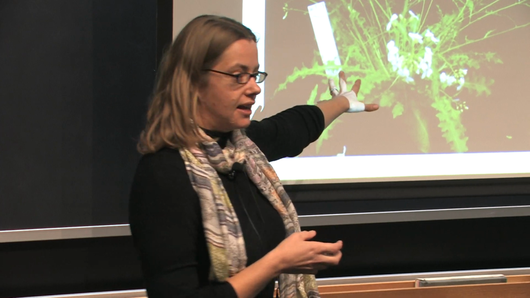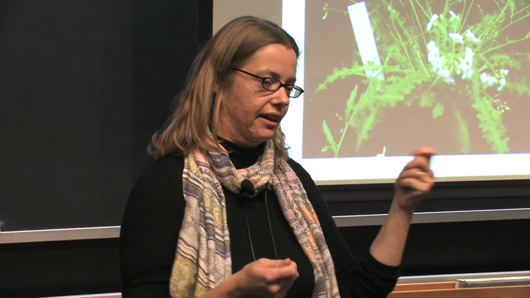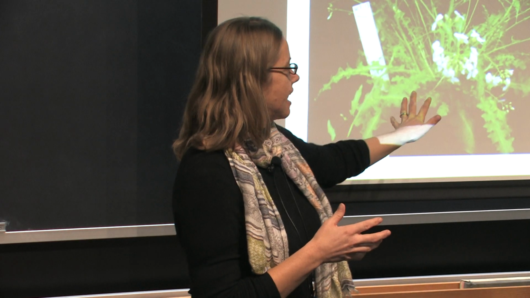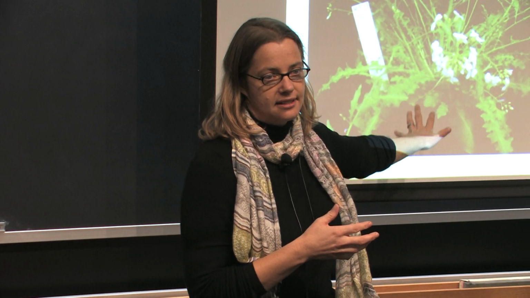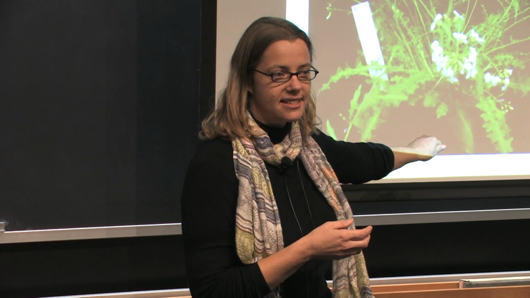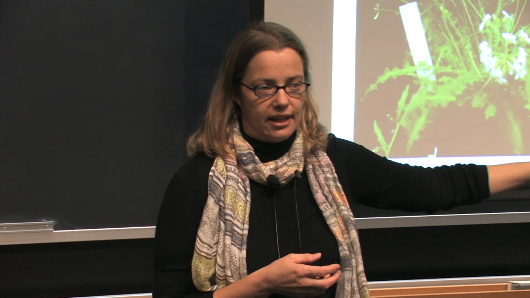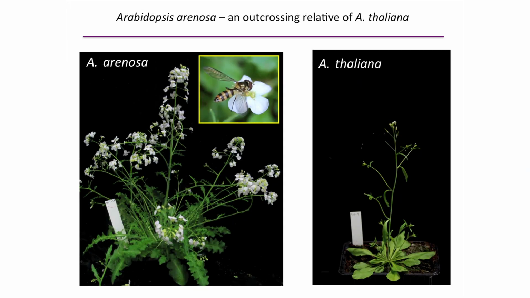We work on this one. It looks better. It smells better. It's much bigger. It's an obligate outcrosser, so it needs to be pollinated by insects. And that may sound like a fairly trivial detail, but it's actually really important for trying to understand signatures of selection in the genome, for understanding evolutionary processes. It actually makes it hard if something is self-fertilizing, because it kind of breaks a lot of rules, and selection can't operate as effectively.